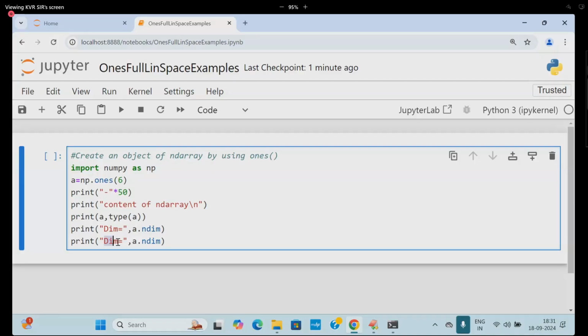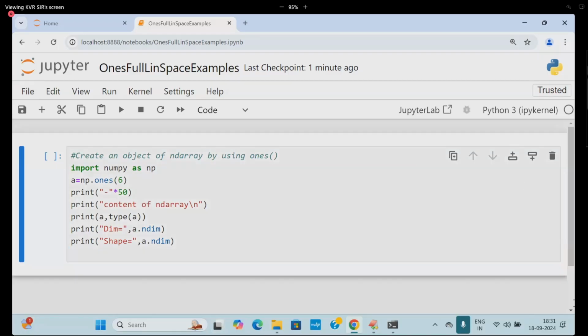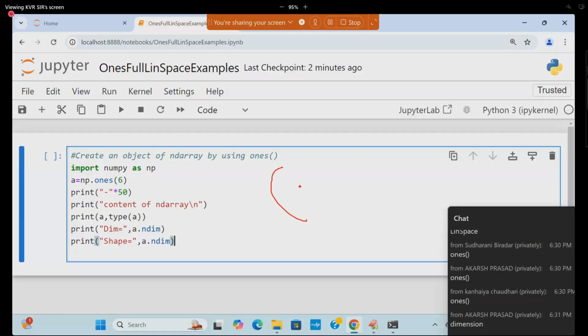Yesterday, some student asked what is the difference between shape and dim. Dim will give you the dimension. What is the shape? Row comma column format, or number of matrices comma row comma column format, or total number of elements. Number of elements comma is always 1D.